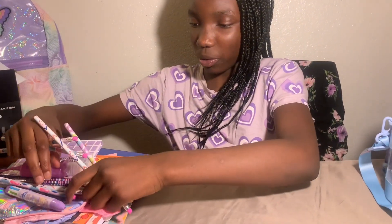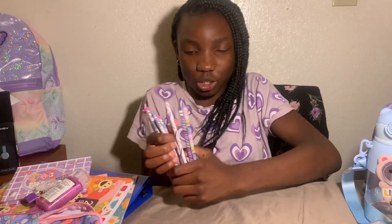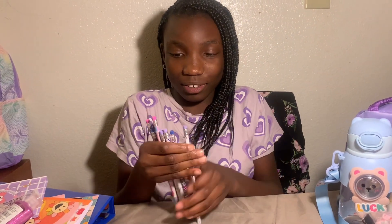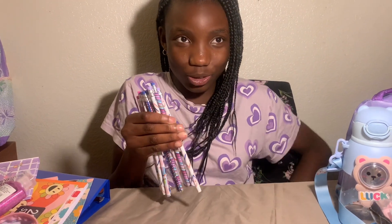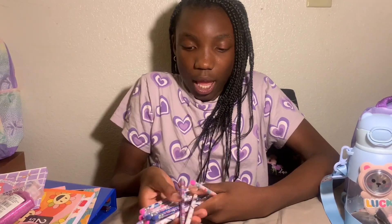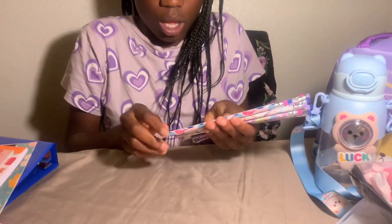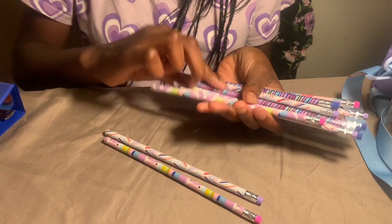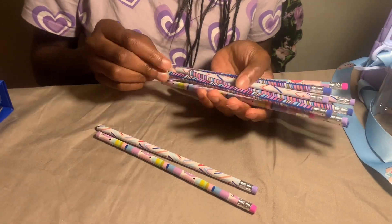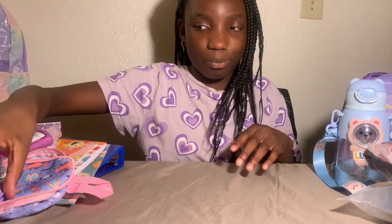Now we have my pencils. These were from the dollar store, which actually has some really cute things. If you're looking for somewhere to go for back-to-school shopping, buy most of your stuff at the dollar store — it's like a small grocery store but actually really good. These pencils are a cute 12-pack — there are some little Easter ones and this little colorful zebra one. Definitely get these if you're going for a cutie vibe!